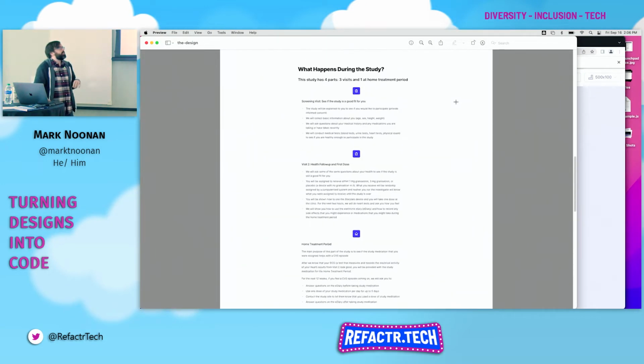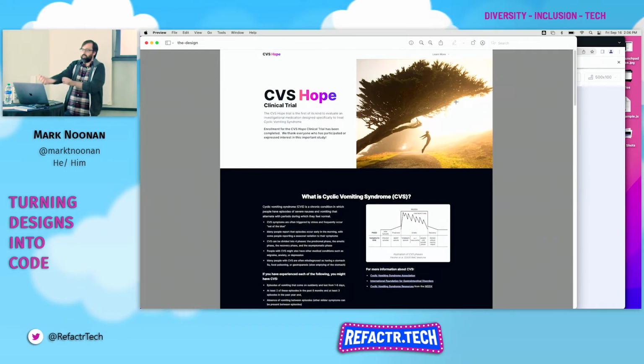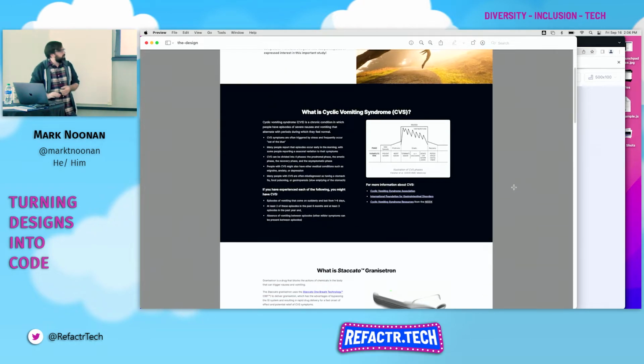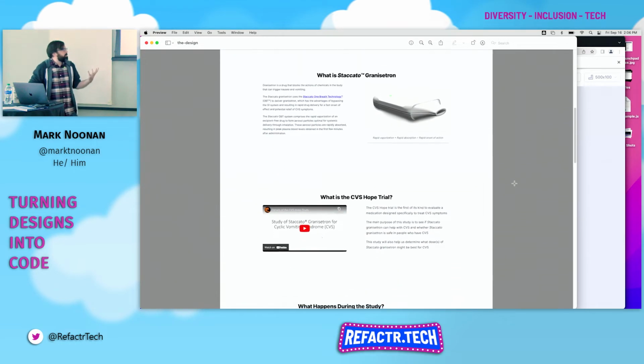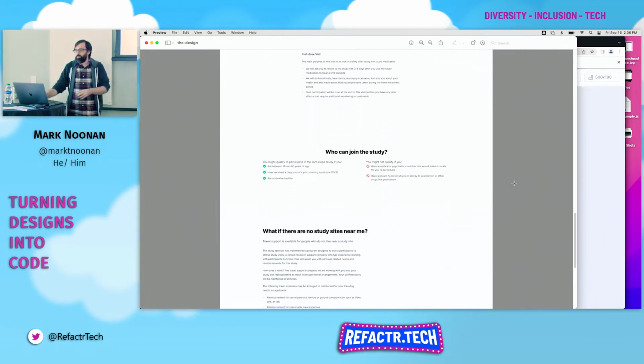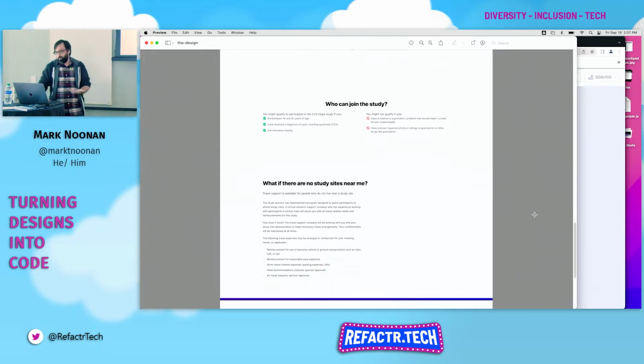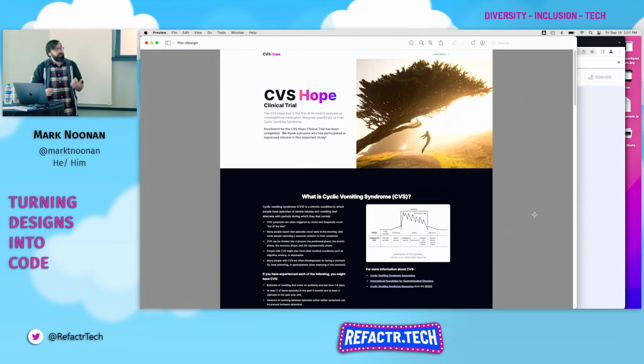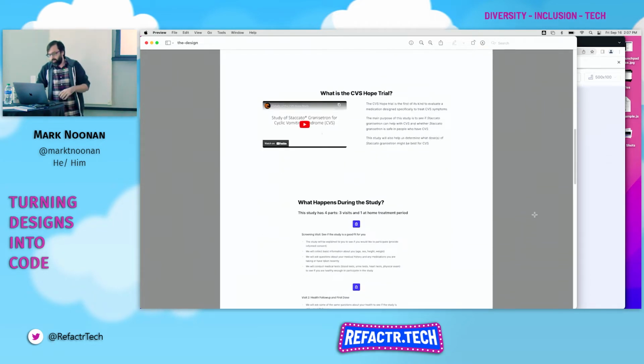So let's just say we receive a design like this. We're going to focus on a landing page. This is for a clinical trial. You can imagine that you work at an agency and that you've been approached to build this and figure out what you need to do. This is flat, simple elements. This looks easy. This looks like it's not complicated. And people might not expect it to take a lot of time to put together something like this. And I think we get ourselves into trouble sometimes when we don't expect it to take a lot of time. Looks like web pages we're familiar with, looks like work we've done before. So this is the starting point for this talk.